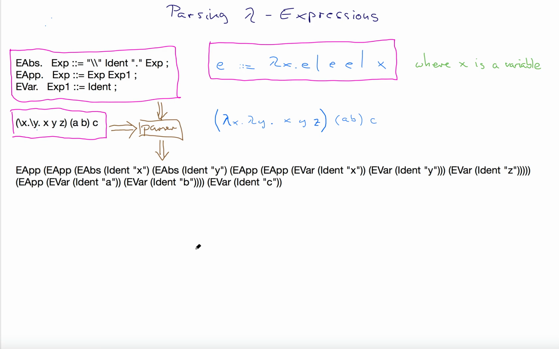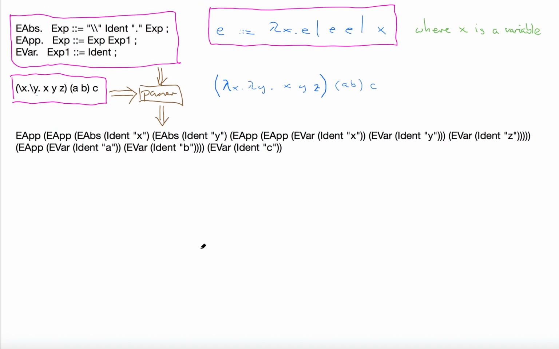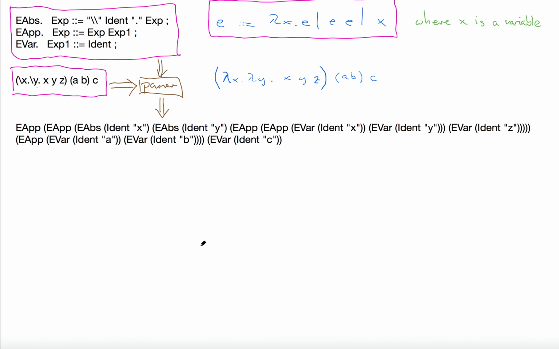Okay, so in this video I only want us to understand this output of the parser. So it's not that we have to process this by hand usually. So this output looks terrible and it's meant for machine consumption, but as we want to learn how to write interpreters, we need to be able to read this output, even if we don't usually want to do this. We need to be able to do it.